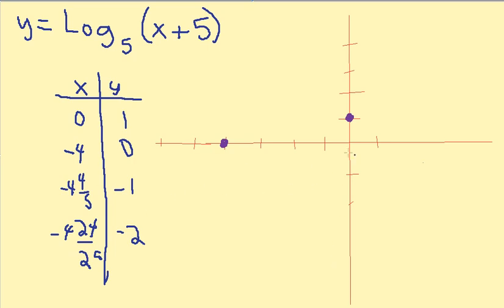x is negative four and four-fifths. Well, that's negative four. Four-fifths is a little less than halfway. Estimate. Go down to negative one. About right here. Hopefully you see what's happening here.